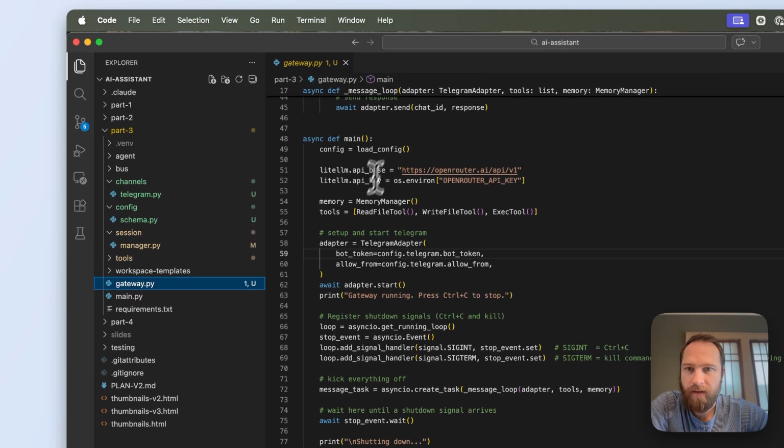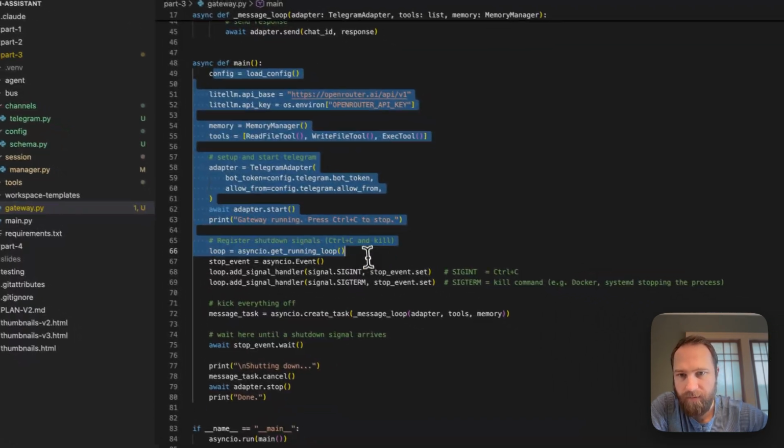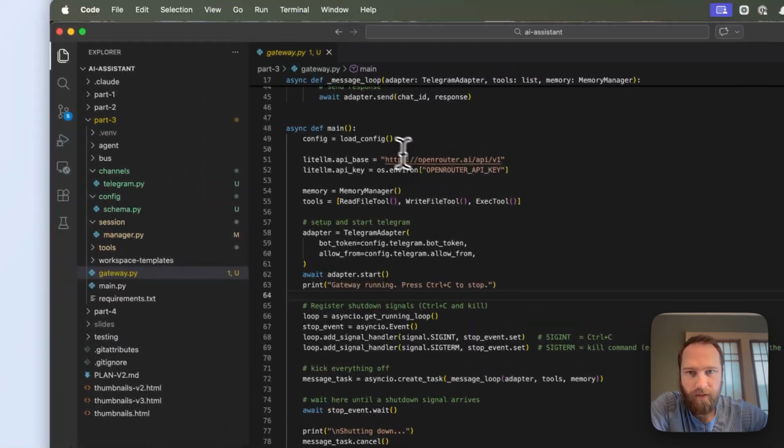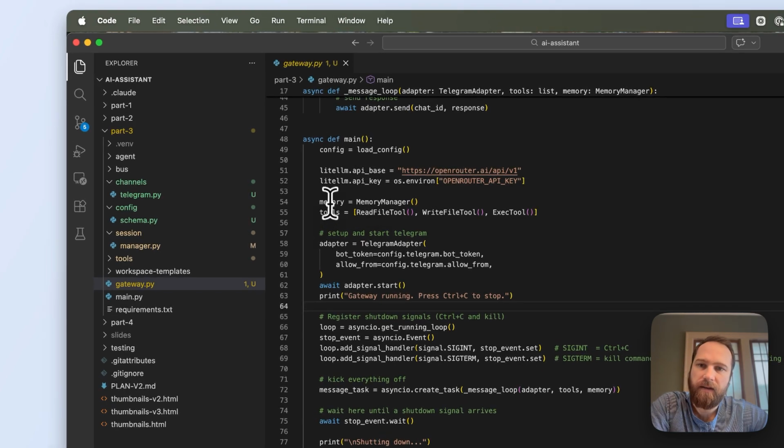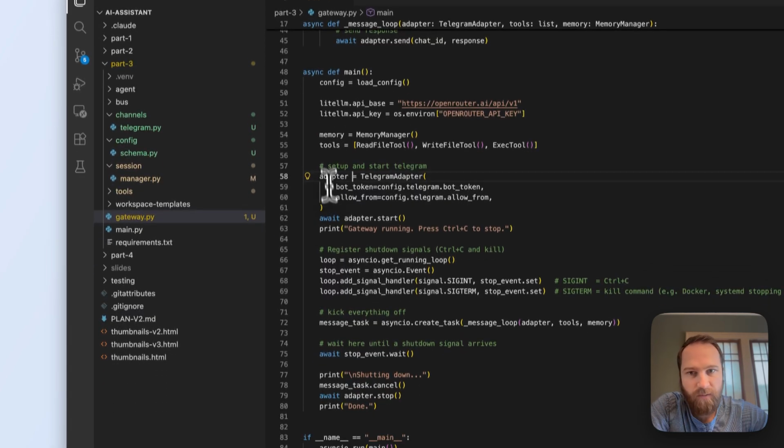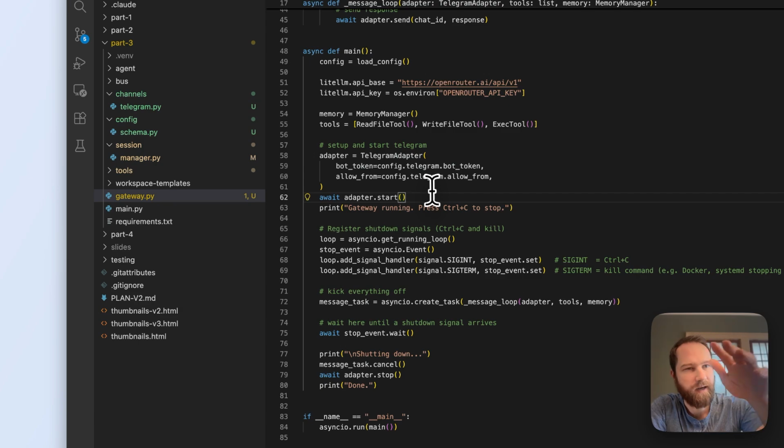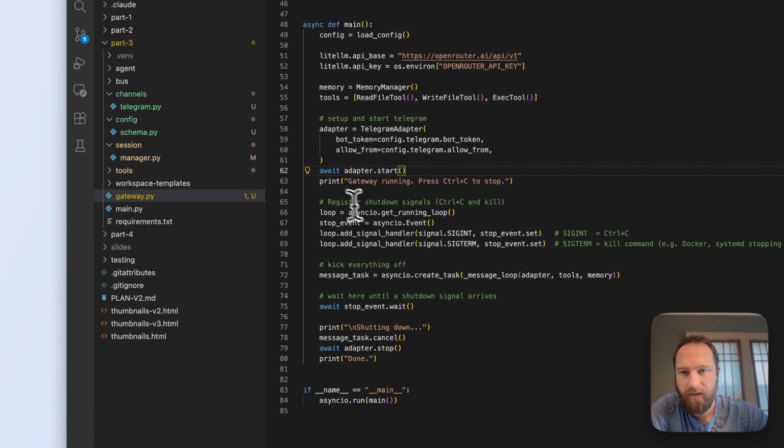In our main method here, we have a bunch of setup happening. Getting our API key, getting memory, setting up our tools. This is where we build out the Telegram adapter. We can talk more about that later. And then we register some shutdown signals. This is basically, if we hit Control C, it'll kill the app. But the main thing here is kicking everything off.